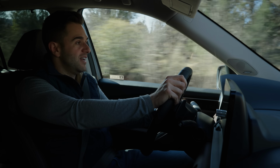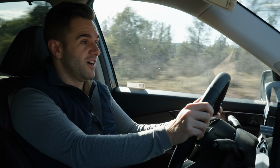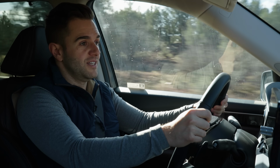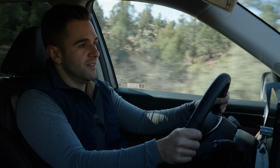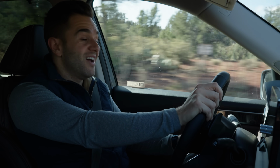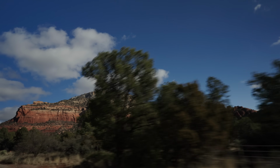And the short answer is emissions. Honda has really strict targets for how much its cars pollute, and the Pilot, being a huge vehicle, needed to clean up its act a little bit. And the changes they've made to the 6-cylinder actually have done quite a bit. This car pollutes a lot less than its predecessor. So you're not getting a lot more power, but this car is kinder to the environment now, and that's important.